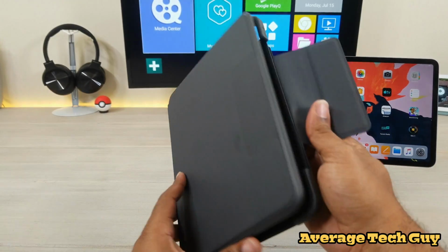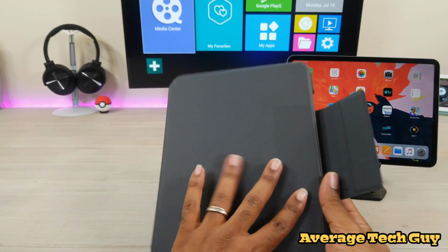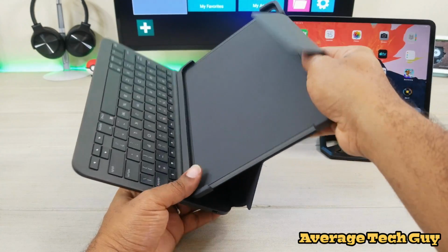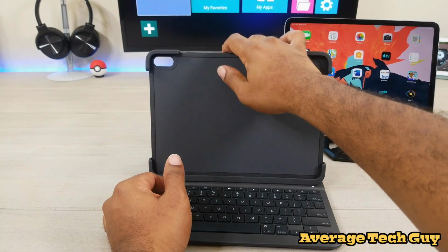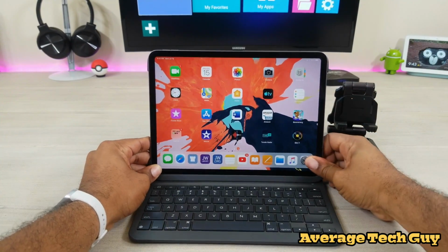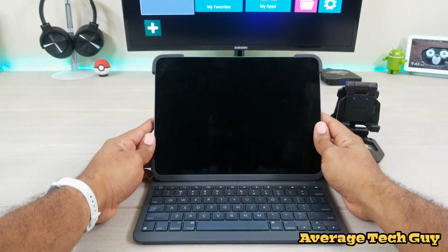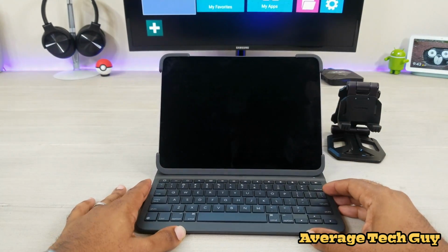This is the Logitech SLIM-FOLIO keyboard case. Now, the reason I'm saying this is one of the most durable that you can get is because you actually have this hard bottom where your keyboard is going to be housed, and then you get another rubberized shell or rubberized TPU up top. Now, I'm not so much worried about functionality, which I have to put out there, this functions really well, but we're not focusing so much on the functionality right now, rather than the ability to protect this $1,000 device.